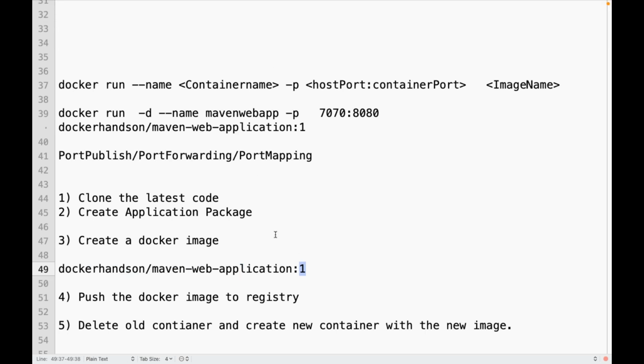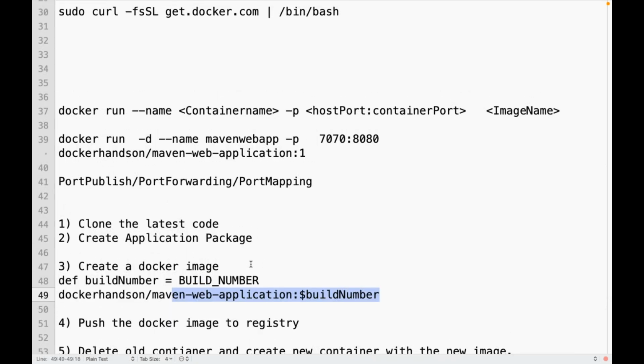So if you are doing it in a pipeline way, how can you maintain this uniqueness? The tag, in the pipeline way. If you are creating images using a pipeline, how can I maintain all the versions? Can I use the build number in the pipeline? Will I be able to get the build number from the pipeline? Something like this. There is a build number environment variable in Jenkins. Can I use that build number as a tag here? So for each build, do we have a unique build number in the pipeline? So you can build this way.